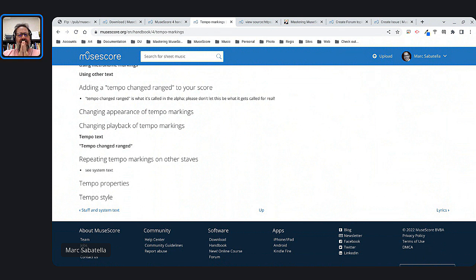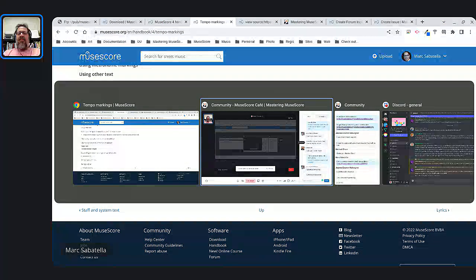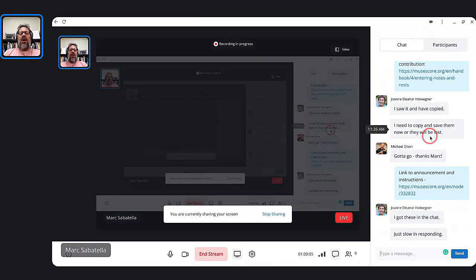And as a concluding remark, I am starting now to work on my MuseScore 4 course. I've decided I'm going to keep it separate from the MuseScore 3 course, because MuseScore 4 is different enough from MuseScore 3. I am going to redo everything, but I'm going to keep them both available. So for people who say, I'm not ready for MuseScore 4 yet, I'll still have the MuseScore 3 course available. And anyone who already bought the MuseScore 3 course, we'll talk about a migration path for you to get you to MuseScore 4 and all that. We'll make that work for you.